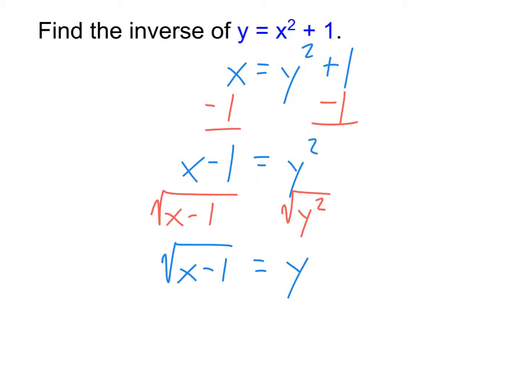Now there's one thing that we have to remember when taking the square root that I have not yet written in here. What is it? What do we have to include when we take the square root of both sides of an equation? Yep, plus or minus. Put that plus or minus in front of that square root when you take the square root of both sides. That is going to be important here because if you don't include that plus or minus, it's not actually the inverse. It's actually only going to be half of it. And we'll actually see an example of how that looks on the graph in a moment. But first, make sure you have the equation written down correctly.